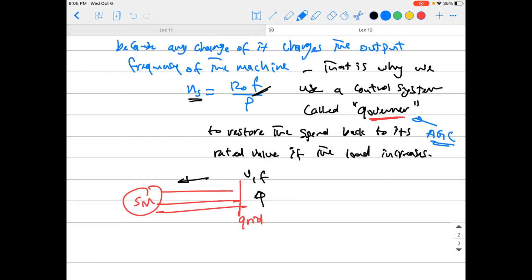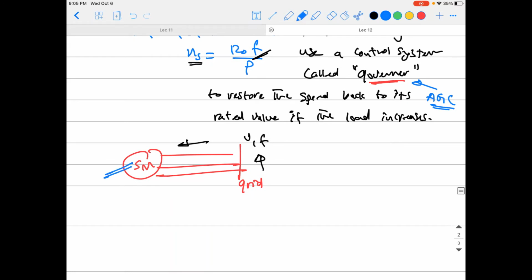Okay, how to restore the speed back? That's easy because we're talking about a generator. So the generator, you have just connected it to a turbine, to a mechanical system out there. So you're basically getting more fuel to the turbine here. That means you are increasing the input mechanical power. We are talking about the generator, guys, yeah? So our input mechanical power to it. So that makes sense. If your load increases, that means you have to increase the output electric power of the generator, and that comes by increasing the input mechanical power. Okay, and that will push your speed up again to be back to the rated value, and that keeps your frequency at its rated value.